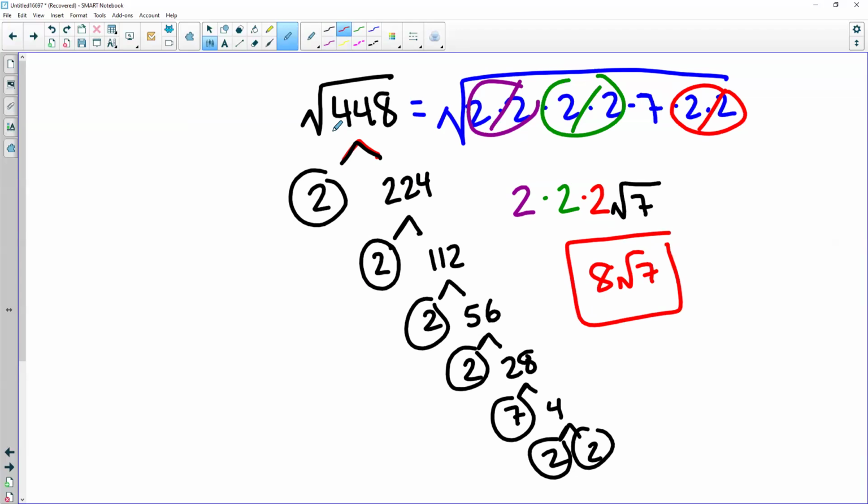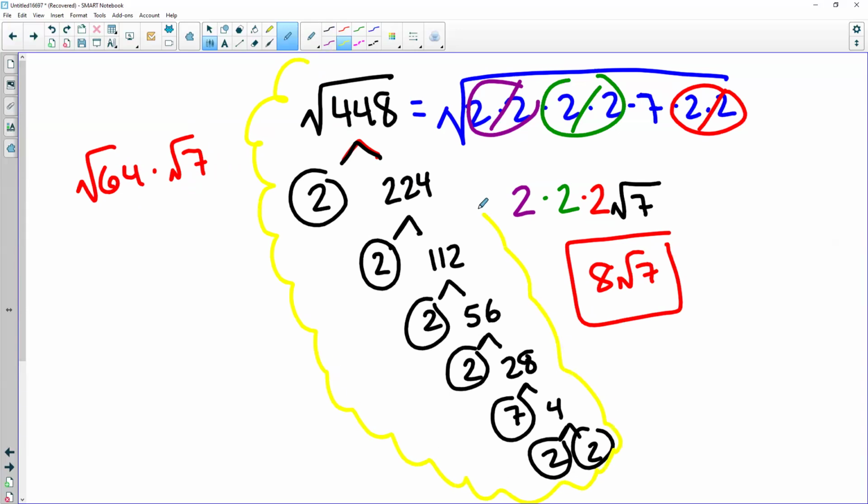To be honest, off the top of my head, I wouldn't have known that this would have actually turned out to be 64 times 7 if we were to do it that other method. So think of this as pretty much your fail-safe. This little factor tree method works every single time. If you're working with a number that you're not familiar with, it's always advised to do this. All right, but that's part 2 of that.